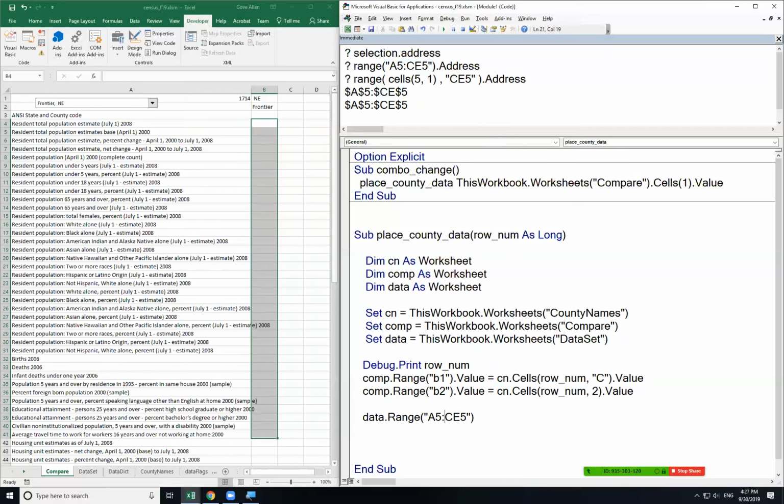But every 5 here, I've got to replace with row num plus 1. So I'm going to get rid of this 5 here and just concatenate on row num plus 1. And I'll put that same expression where I have this 5. Now watch what I'm going to do here. I'm just going to highlight that 5. That's the part I want to replace. And now, without even thinking, I'm going to put in 2 quotes, go back and put in 2 ampersands, and then put the expression in that I want. And that will kind of splice that in.